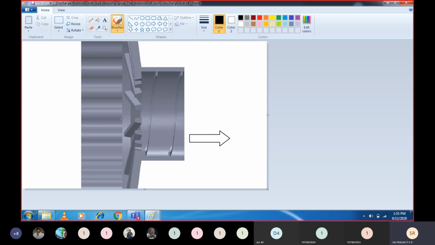And remember, at the center, which particles are present? Here we have an opening at the center only. Why? Because the size of the particle is less, it will not experience any amount of centrifugal force and will be displaced out from this opening. So this is the example of a Trunnion discharge. Okay, Trunnion discharge.